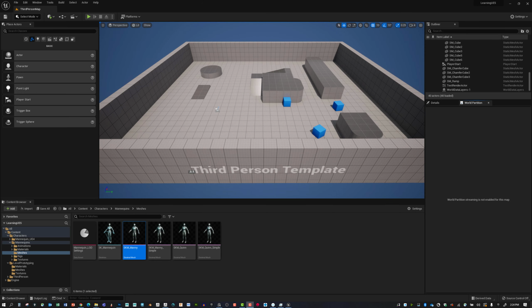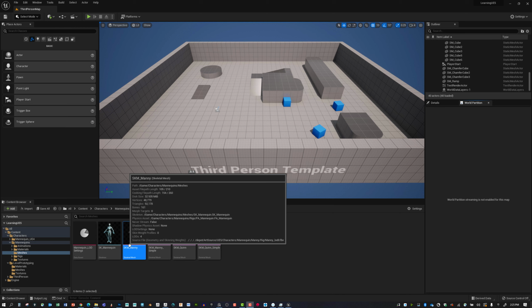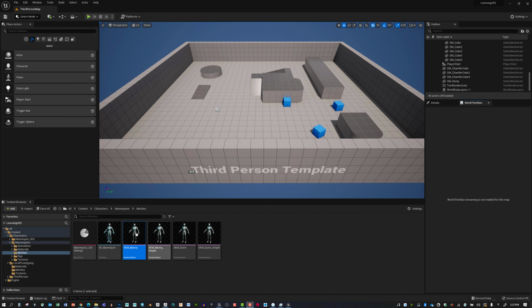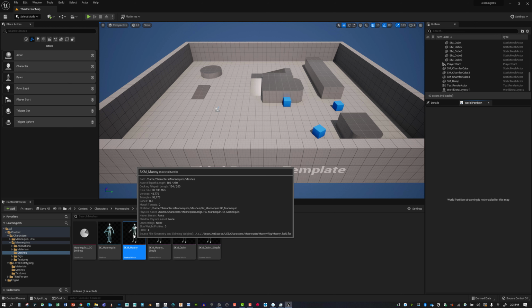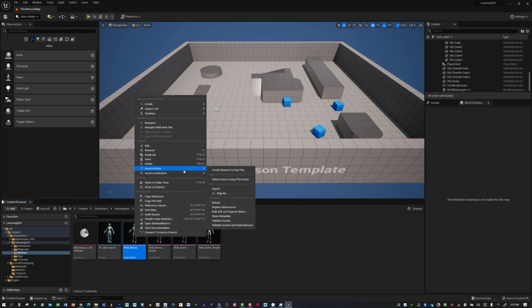Okay, there's basically two ways to export things out of the program. So if we go in the content browser, and from the previous video we already took a look at how we can navigate and find things within here, I'm going to use the skeletal mesh Mani, and I'm going to use not the simple version but the other version. So we can right click on this and go to asset actions, and we can export. So we can export skeletal meshes, we could export textures, we could export model data outside of the program, and so we have access to that in a different program, right? So that's one way that we can do that.